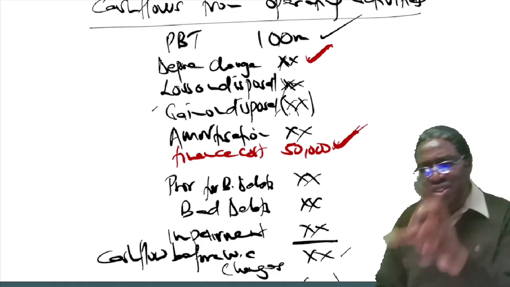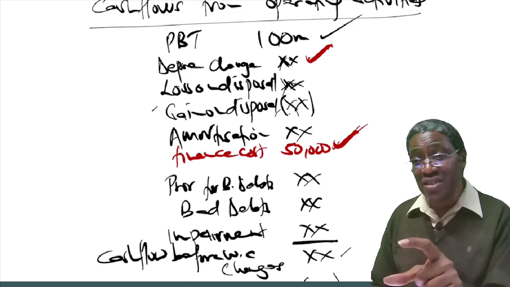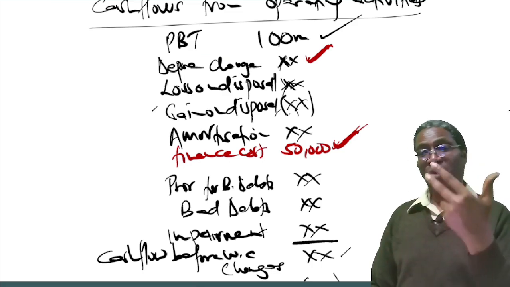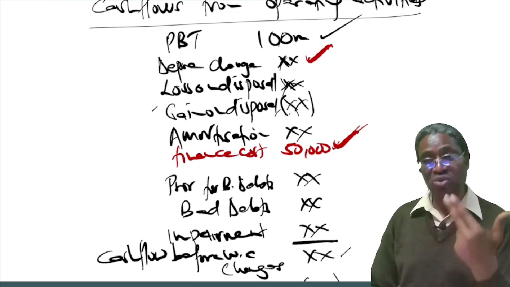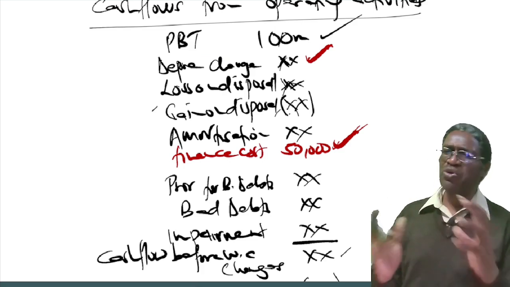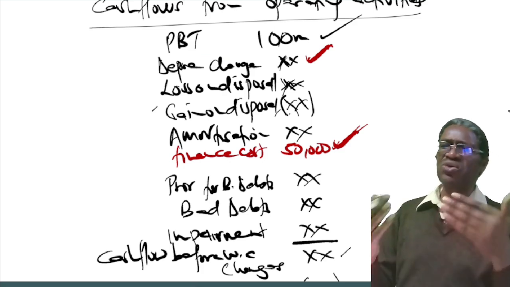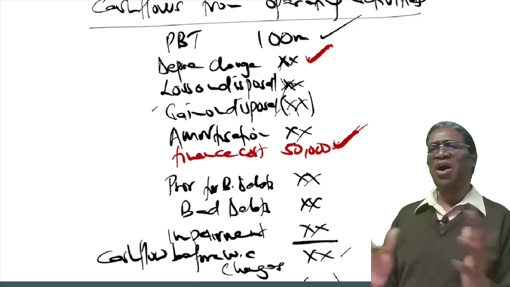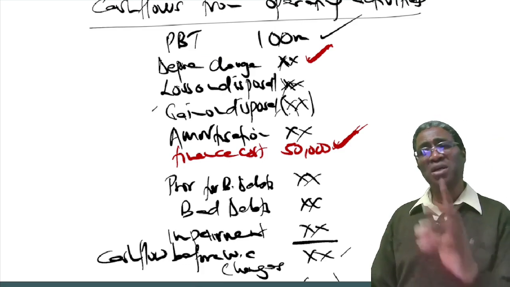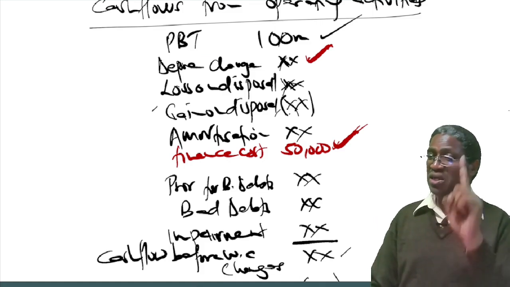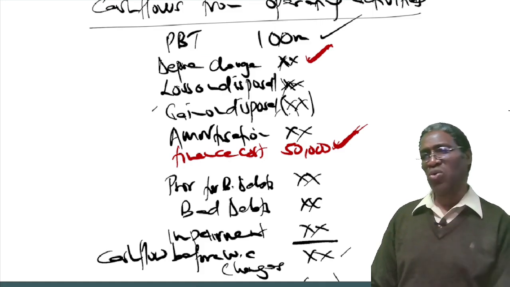So, depreciation and finance cost, again, we can say they are free marks. You should never forget that they will be part of the question. The others like loss on disposal, gain on disposal, amortization, impairment, provision for bad debts may be there or may not be there in other questions. Okay, good. But I've emphasized, don't forget about depreciation and finance cost. Those two will always be there.